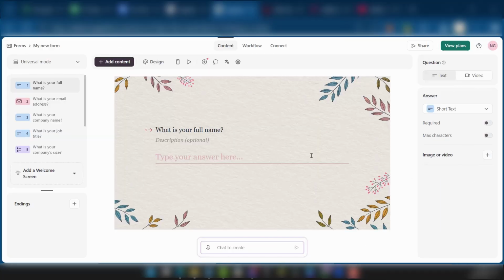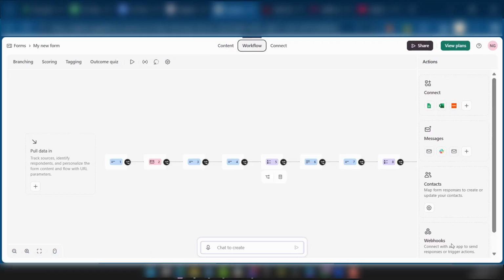Now, moving into your second and third weeks, it's time to move beyond the questions and into the flow. You're going to open the workflow, which can be found at the top section of your screen, and this will provide you with a visual logic map that looks like a flow chart. Now, the biggest mistake beginners make is asking everyone every question, but by using branching and calculations in the logic map to create forks in the road.